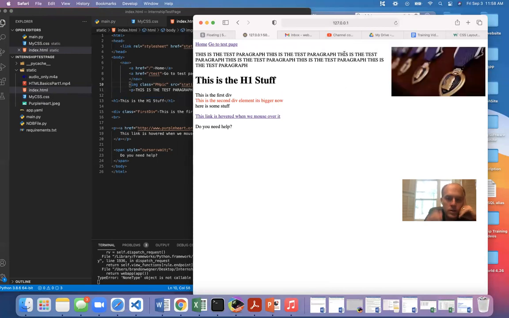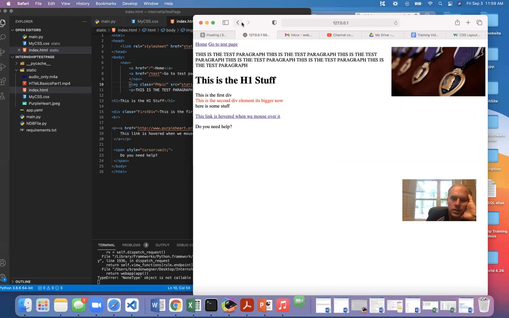See, now this text and stuff is still floating to the right. And this stuff is coming along because it comes up and just pretends like this isn't here. But when it gets to the actual image, it's like, well, no, go there. So it floats to the right, but it also keeps stuff away from it, right? So that's the float.